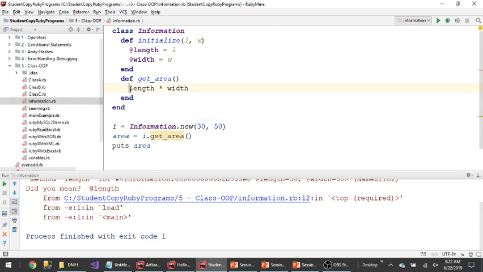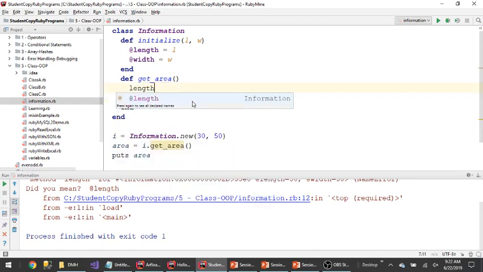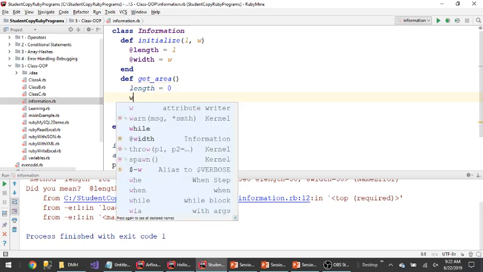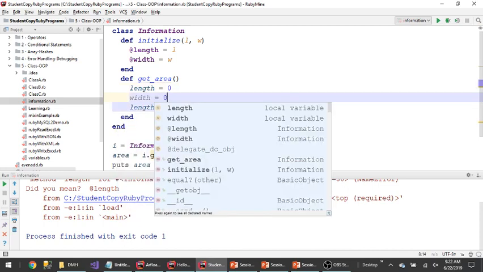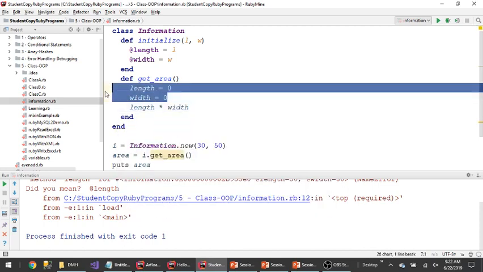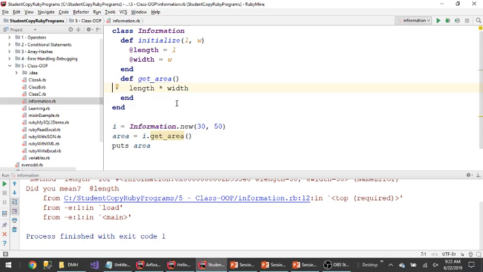I could say length equals 0 and width equals 0 here, but otherwise the program will not work. If you don't use the @, those are local variables, which are available only within this method's code.